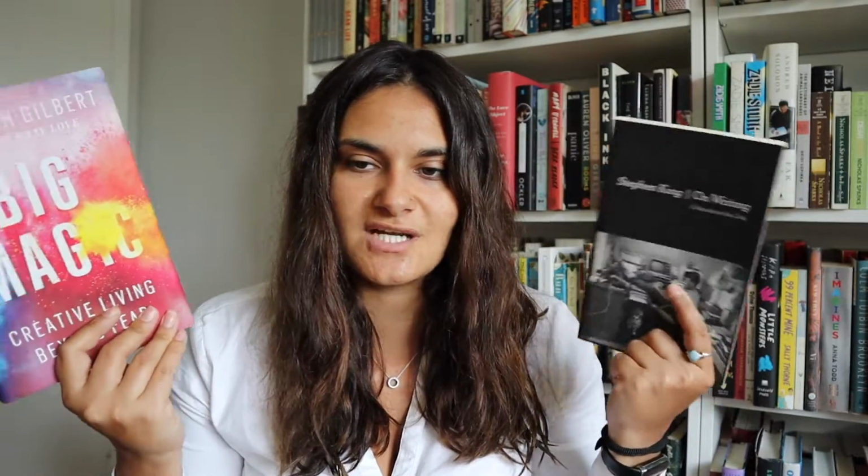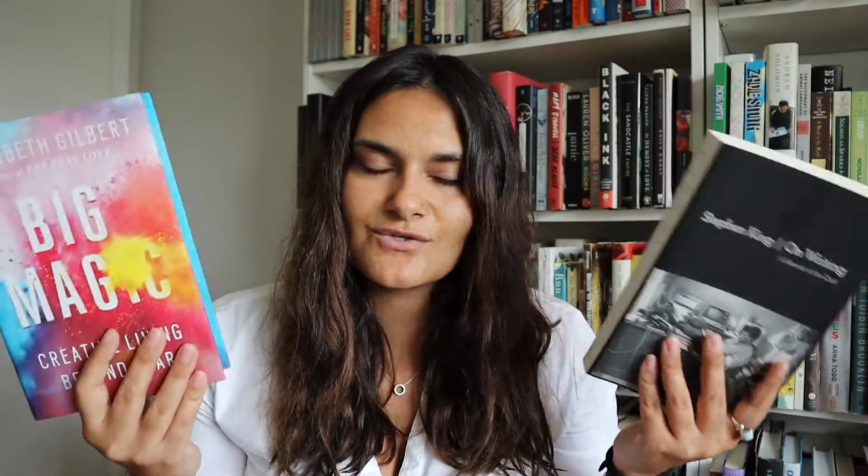These are two books that are constantly recommended when you want to write, and you know, write fiction, autobiography, whatever it is, when you want to just lead a creative, unapologetic life. These are the two books that I always recommend and other people always recommend. So when I saw these two, I'm like, this was meant for me. I have these copies. I don't care. It's a secondhand bookshop. It's very cheap. I'm gonna reread them and re-highlight them and maybe even compare my notes from the first round.